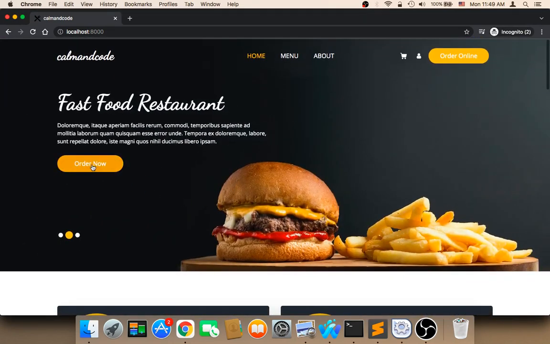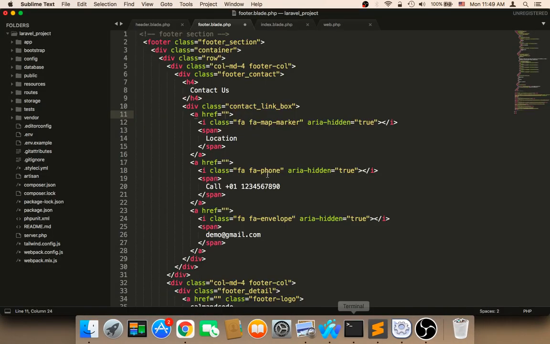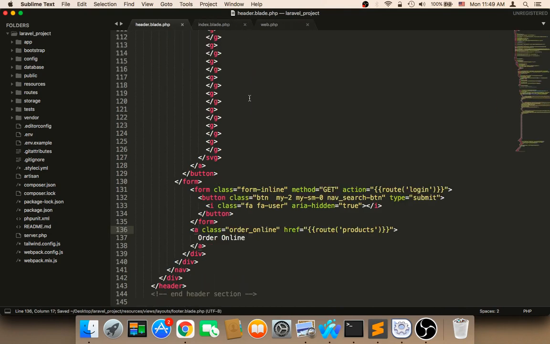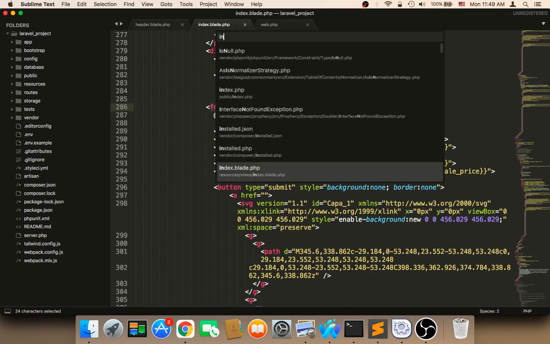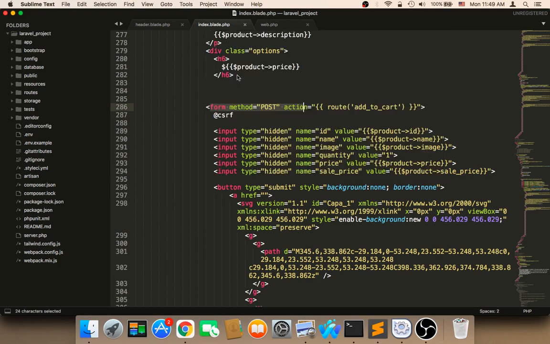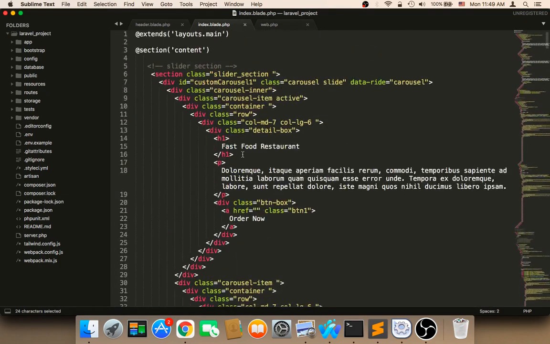For other buttons such as this one, you can also add the product. So if you open the index, you can add the menu here for this order.